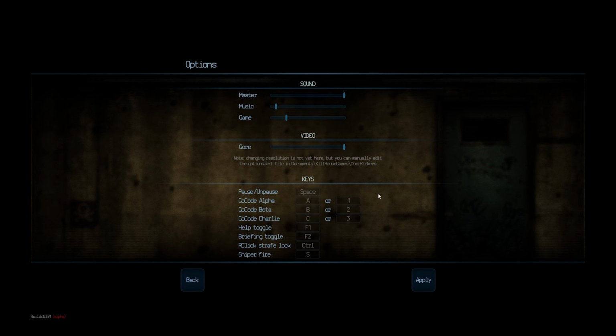Your options. Bear in mind, when you change your sound, the slider bar doesn't give you a preview, so you just lower it, then hit apply, and it'll make the change. I don't think that's a big deal. You can set your gore to whatever you feel comfortable with. As far as changing your video options, right now you can do so in this options.xml file. It tells you where it's at. It defaulted to the resolution that I wanted, and it looks good to me, so I didn't make any changes, but you can do so here if you want.